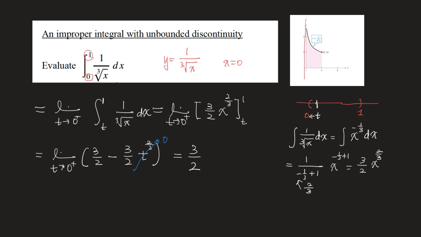So guys, very helpful here. When you see the boundary, you have to make sure about the vertical asymptote. This function's vertical asymptote is x equals 0, which is right there. So I'm going to explain on the number line. In this interval, you take a t greater than 0, then let t approach 0 from the right. That's how to define the improper integral. This example is an improper integral which is divergent.